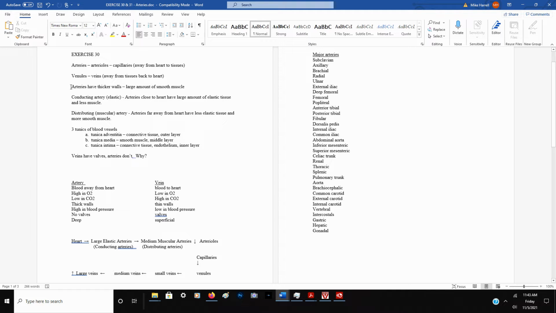We'll also see that arteries have much thicker walls than veins. Well, arteries are back closer to the pump, right? Thinking about the two pumps in the heart. Well, the left ventricle is your primary pump that pushes blood to just about everything from the top of your head to the tip of your toes. So when you look at things like that aorta and these other arteries which are close to the heart, they are under very, very high pressure.